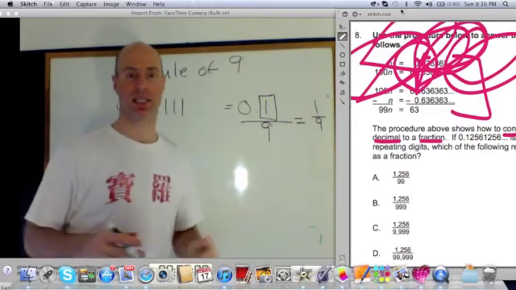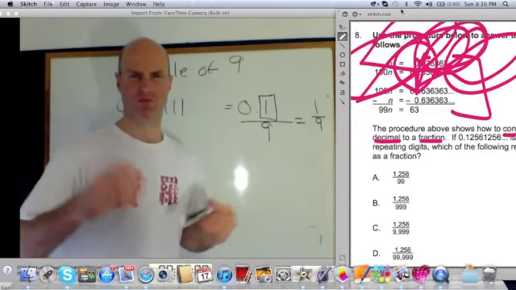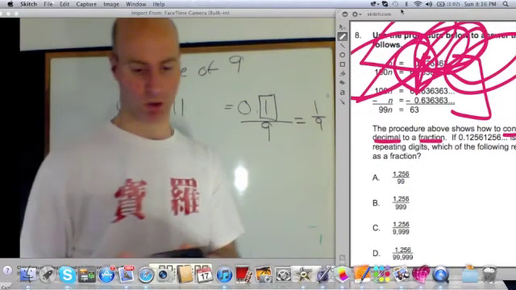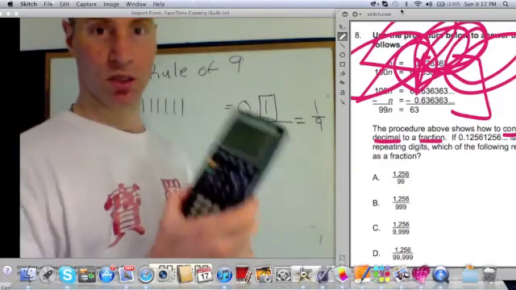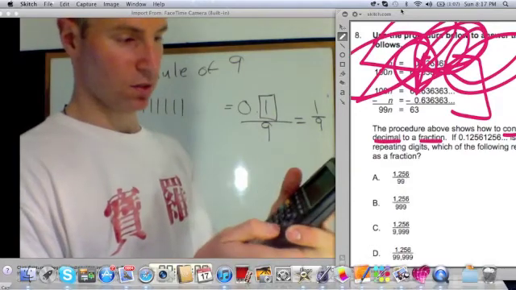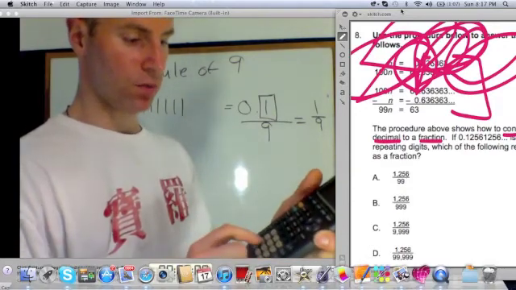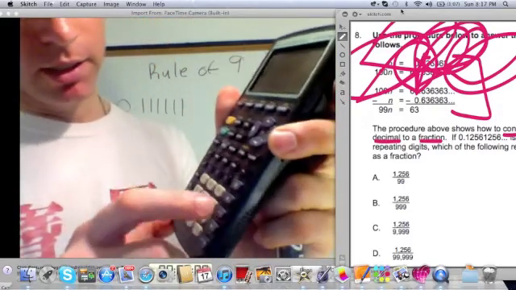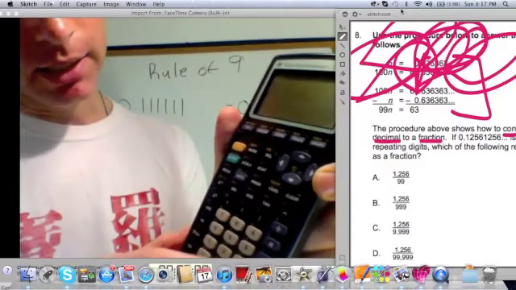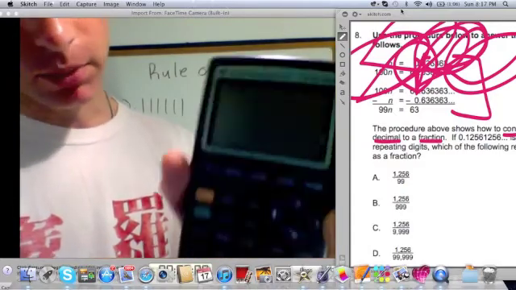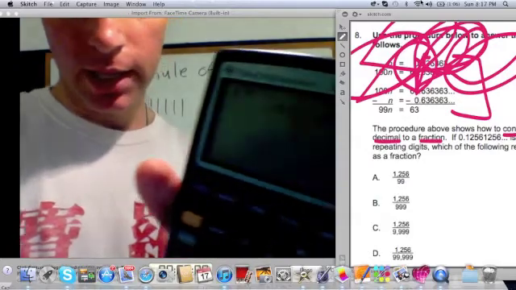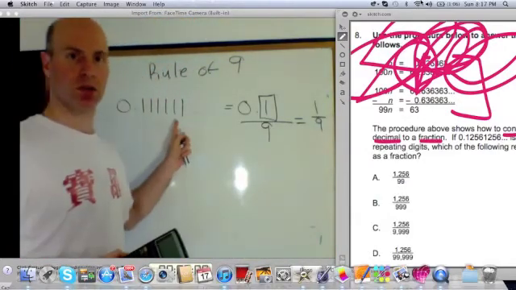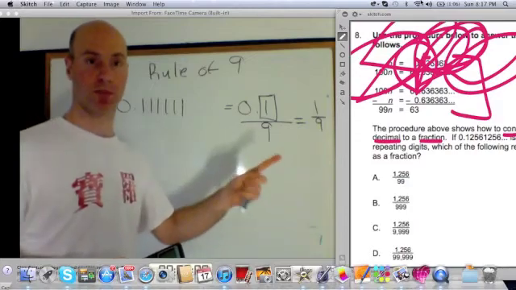Now to make this dramatically make sense, I'm going to ask you to take your calculator. You're of course not using one of these. You're using your phone right now. And what you're going to do is, I'll try and bring it up to the camera, you're going to do one divided by nine. Now let's see what happens when I press enter. Oh, look at that. It's my repeating decimal. I just found a way to turn this repeating decimal into a fraction by using the nine rule.